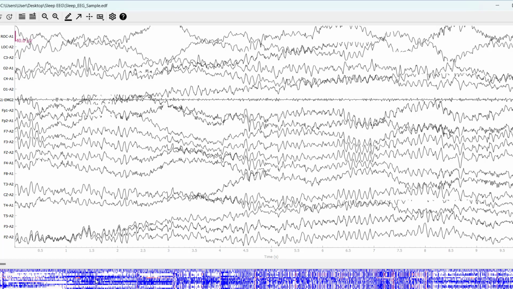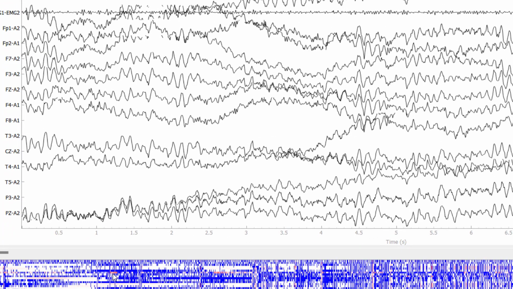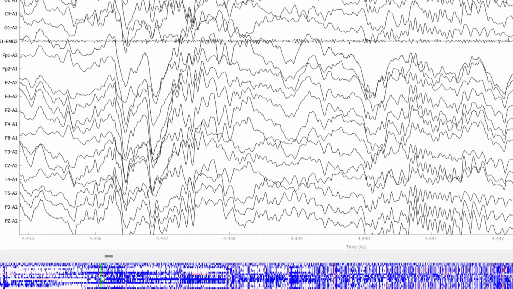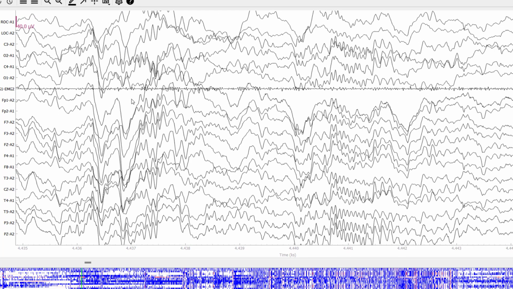In Z-score mode, my friends, the overview bar is not showing the EEG waveforms itself. It is a statistical map of how much the signal in each segment deviates from what is normal for that channel. And most of the bar appears blue here. Why? Because blue represents values close to the mean. Parts of the signal that look typical or stable for the channel are in blue. And there are also some periods, for example here, where you can see the color is red. And these red patches actually show deviation from the mean.